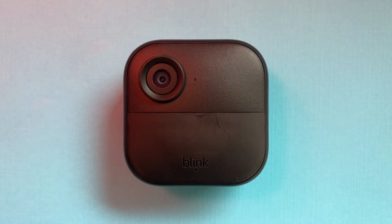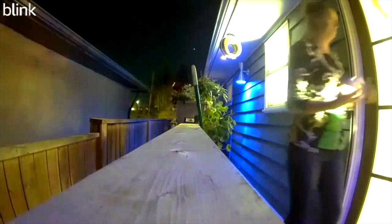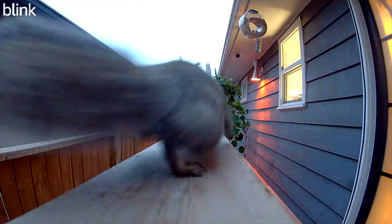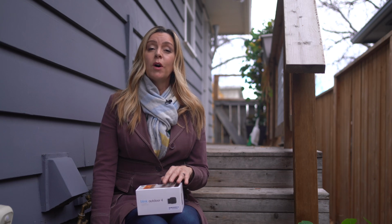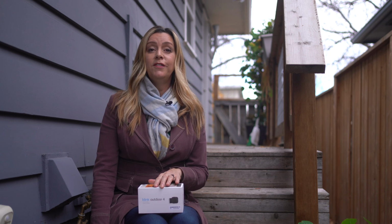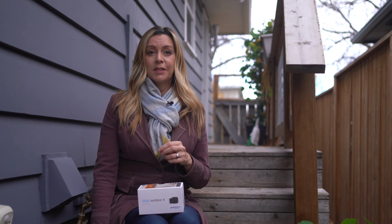Chances are you're looking at a wireless home camera system for security reasons, or to keep tabs on kids or pets, or maybe you just want to capture cool stuff. Whatever your reasons, you want a camera that's affordable, easy to use, and most importantly, one that provides good video and easy to access recordings.